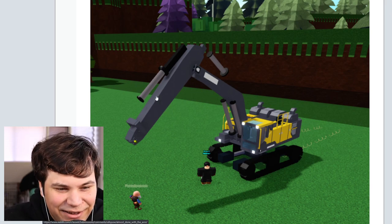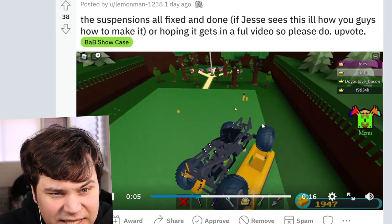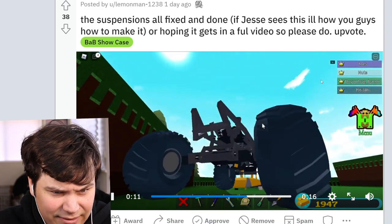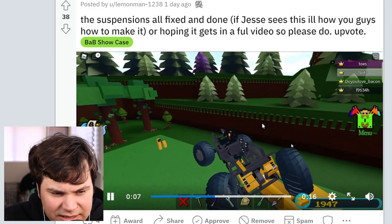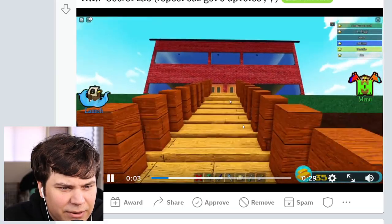Almost done with the arm. That is starting to look sick. Damn. The suspension is now all done. If Jesse sees this, I can't even speak. I'll show you guys how to make it. What? We're hoping to get a full video, please. I mean, I'd love to see how to build stuff like this, because it really is not something I'm able to do. Work in progress, secret lab?